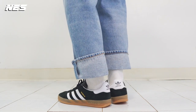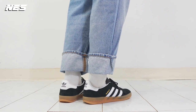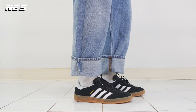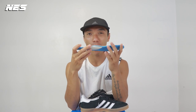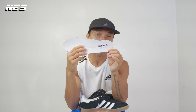So the insole of the shoes has arch support in the arch area. This is good for my feet because I have a high arch. This one gives me a little bit of support in the arch, so that's why I appreciate this insole. I think most shoes don't really have arch support. Some people need arch support, some people don't. I need arch support, so I appreciate this insole from this indoor Gazelle from Adidas. The top layer of this insole has a leather texture in white and the screen print Adidas logo in black.